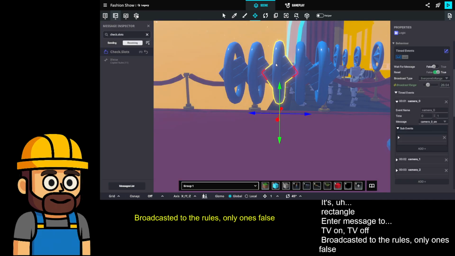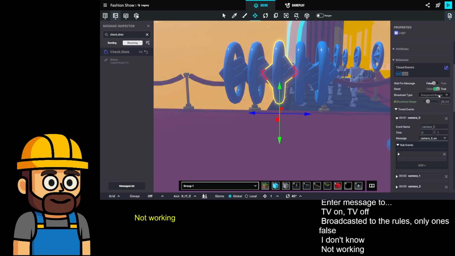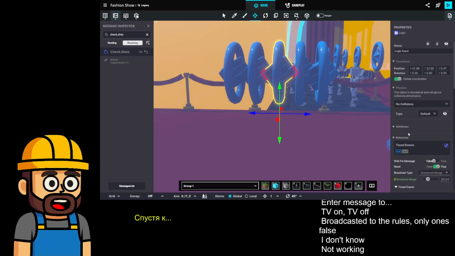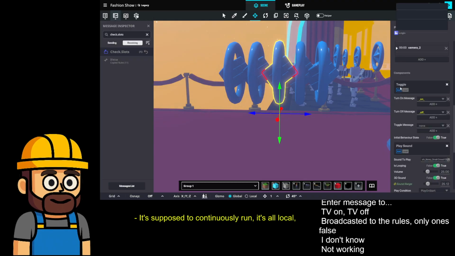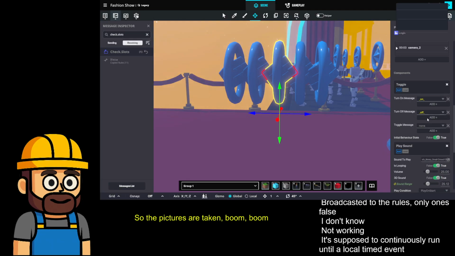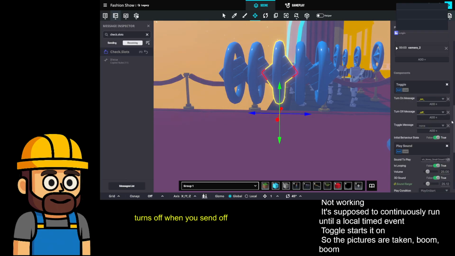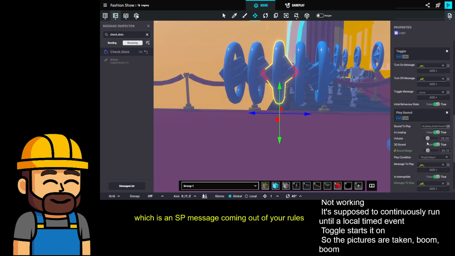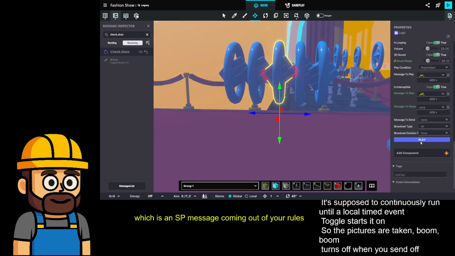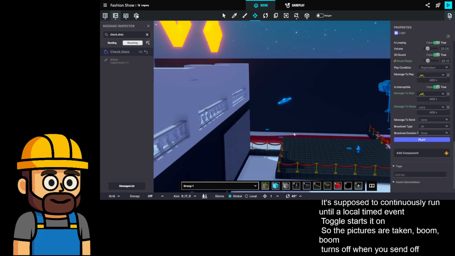I don't know. It's just not working. It's supposed to continuously run. It's a local timed event. Toggle. Starts it on, so the pictures are taken. Boom, boom. Turns off when you send off, which is an SP message coming out of your rules. It's just frustrating.